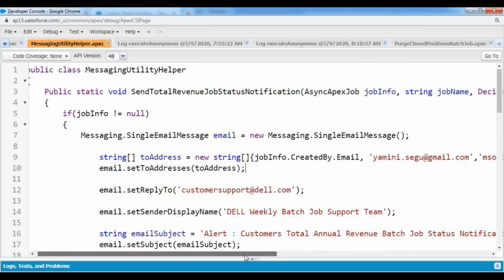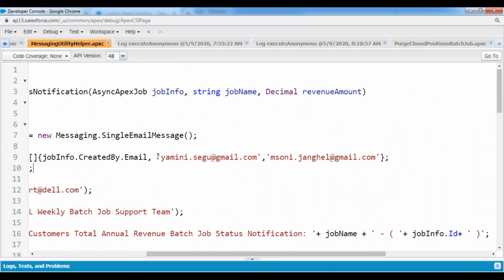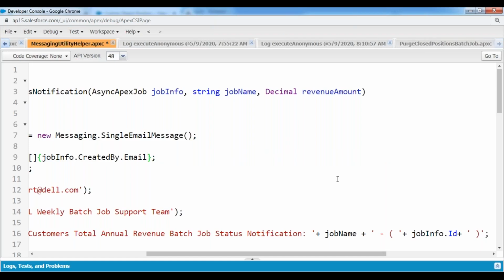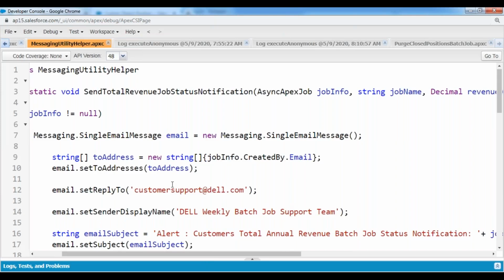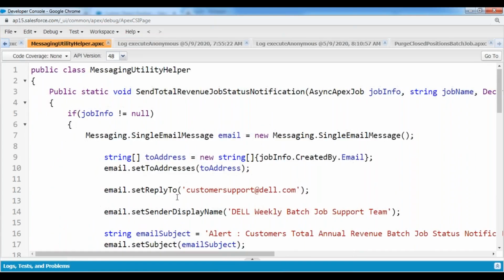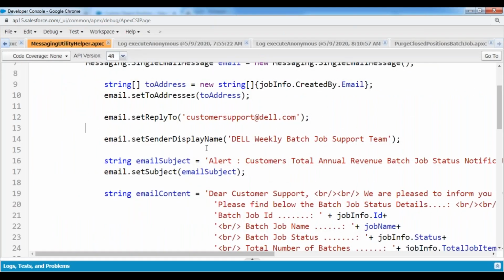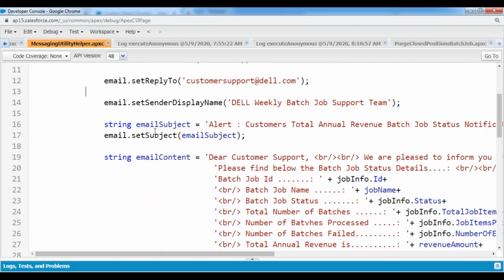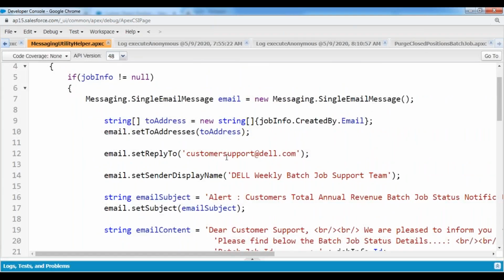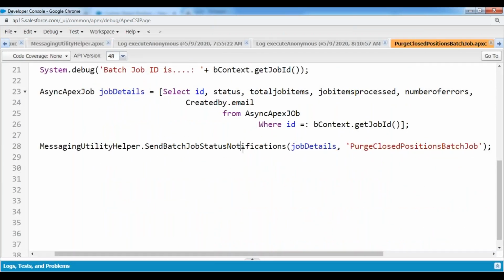Now, as a best practice here, I'm removing the email IDs from this email notification, because I'm going to be scheduling this job for 2 years, so that every day you would be getting one email notification unnecessarily. I'm removing your email IDs. So now I am going to be collecting this information and then sending the email notification to the people with the help of the single email message class. Now, let me save my batch class.